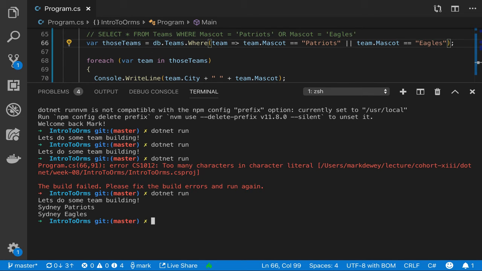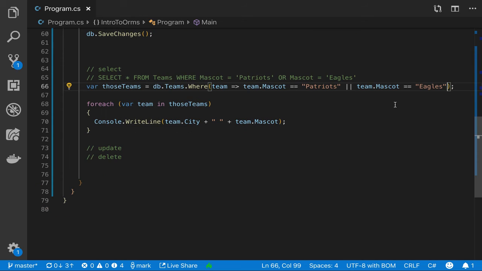So querying works just like how we would do our maps or selects. And really the magic is that we're only doing C#, right? We're not worrying about what our selects are, what our wheres, what our inserts are. We're only doing kind of what we did last week, and that's it.